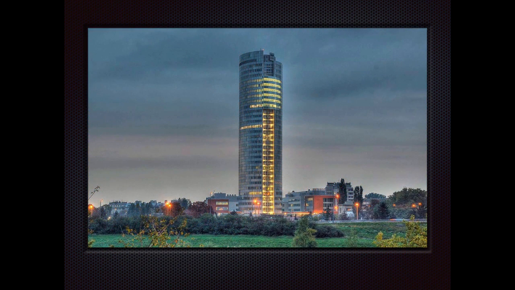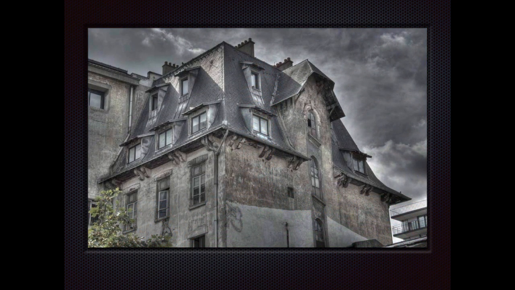Right? This is another of those kind of twilight scenes where we have lighting being brought in, artificial lighting, but we still want some of the background natural light, so that it's not really a night photo yet. High dynamic range is great for this. It also eliminates a lot of the shadows, right? Parts of this side of the building might have been too dark in the initial image, but since it's HDR, we're seeing the outside of the building and we're seeing the glow of the lights from the inside. Again, not particularly exaggerated, right?